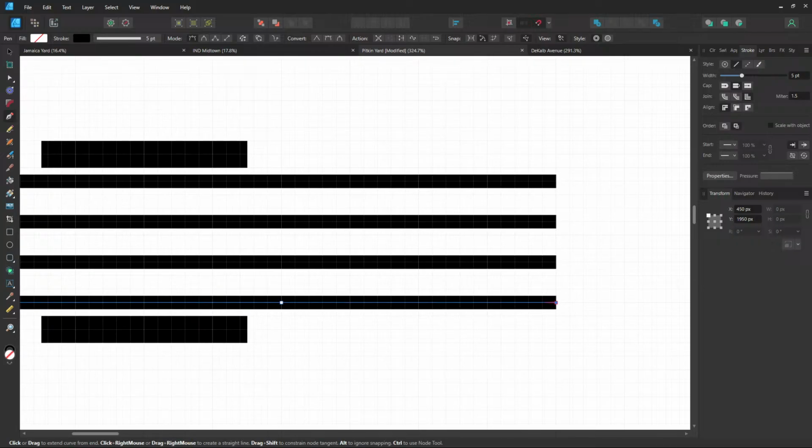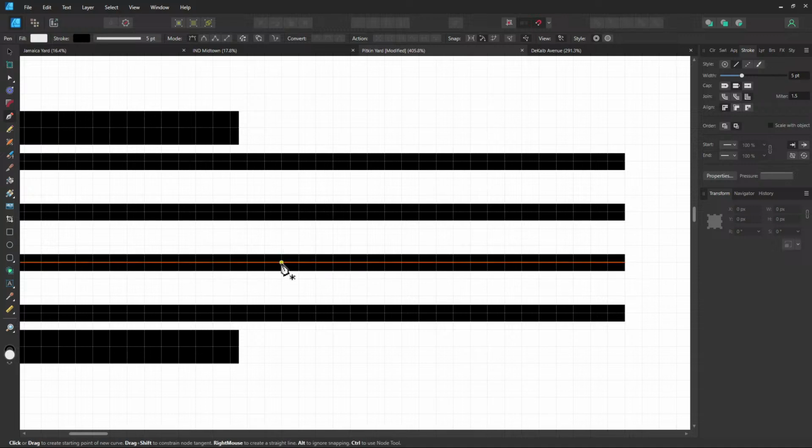Now we can add in our crossovers. So the first crossover we have is between the two express tracks. So we'll put it here. We can just go like this. 1, 2. There we go.